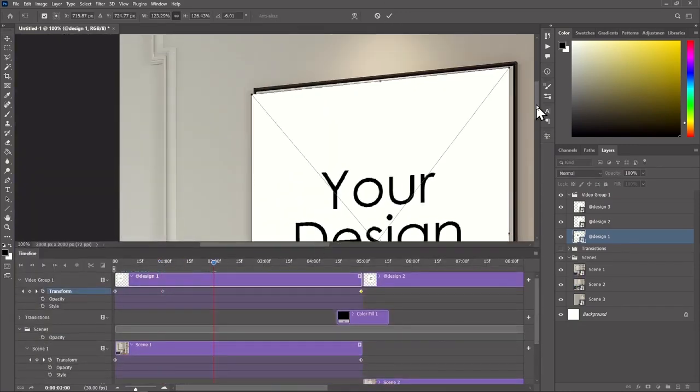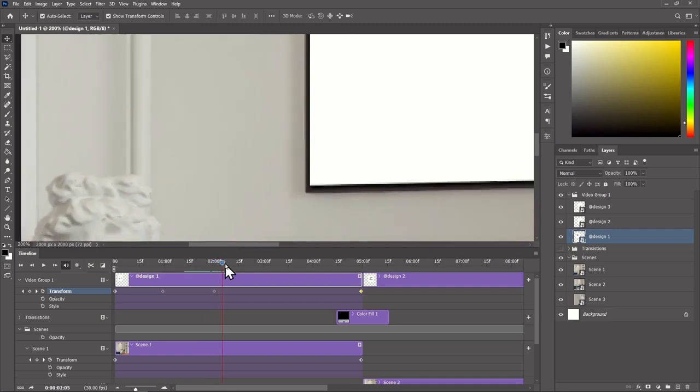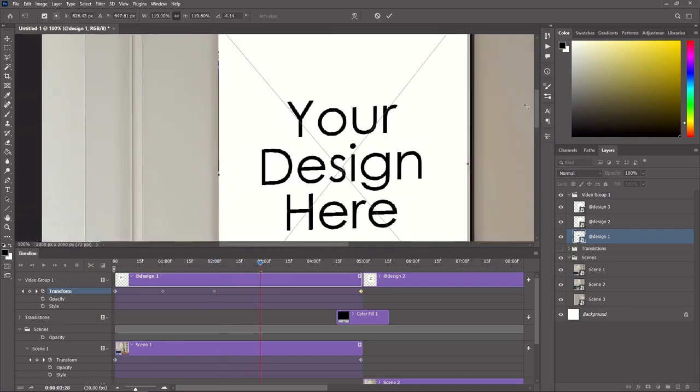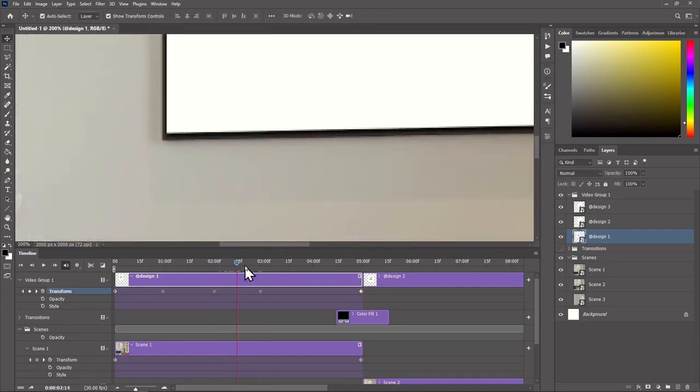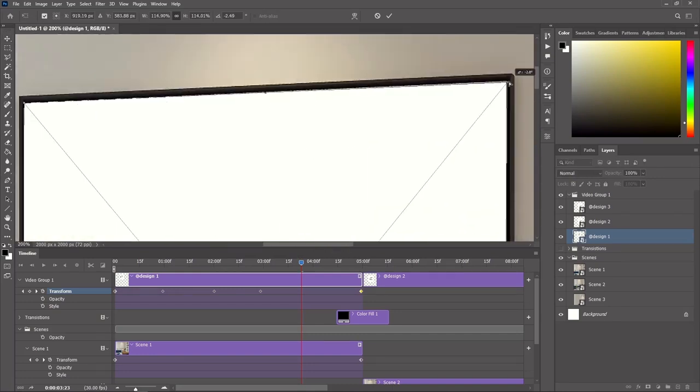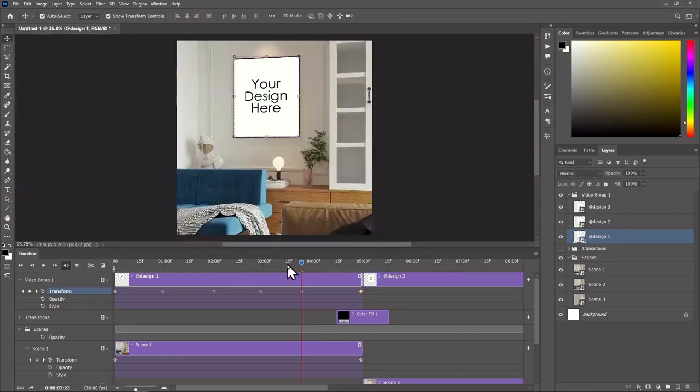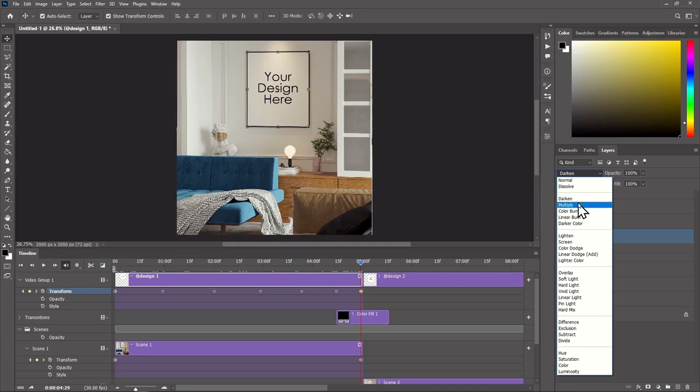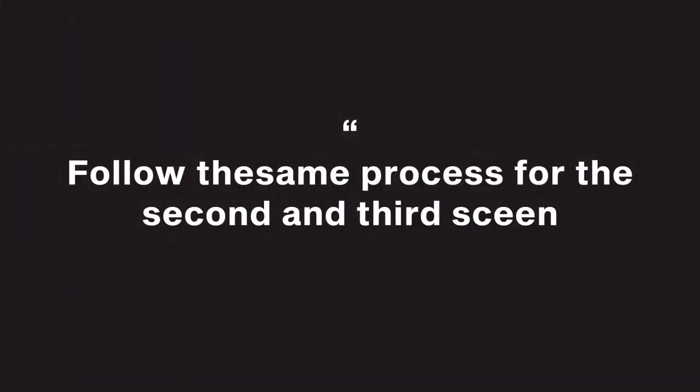Add additional keyframes as needed for smooth transitions. Change the blend mode to multiply to blend it naturally with the background. Repeat for the second and third scenes.